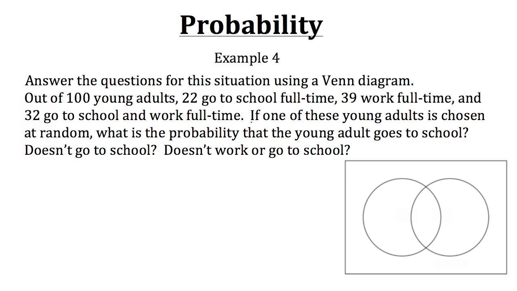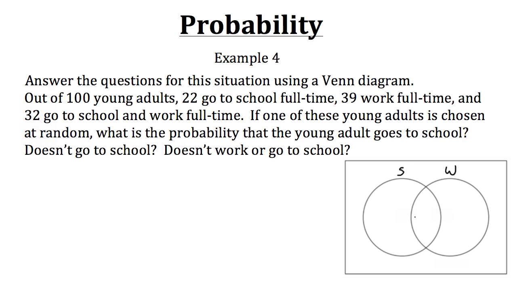So before we start answering the following questions here, let's fill out the Venn diagram using this info they gave us. So within this rectangular area, we're going to have all 100 students. Now they may be placed in different areas depending on what category they fit into. So first of all, we have this circle right here, and we could specifically assign that to be young adults who go to school full-time. And then for this other circle, let's label that for students who go to work full-time. And now you see where they intermix here is where we'll have students that both go to school and work full-time.